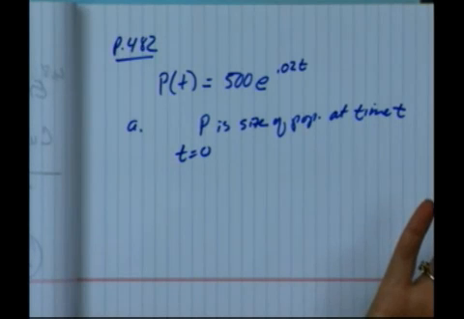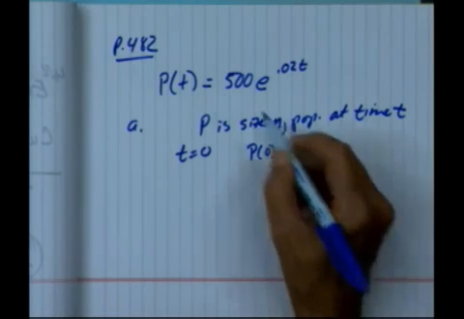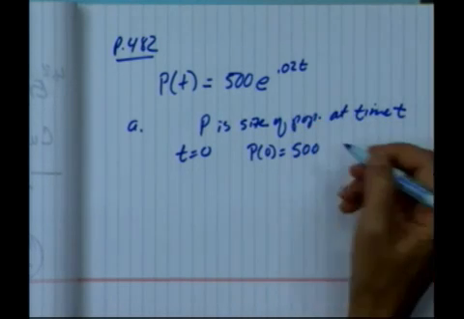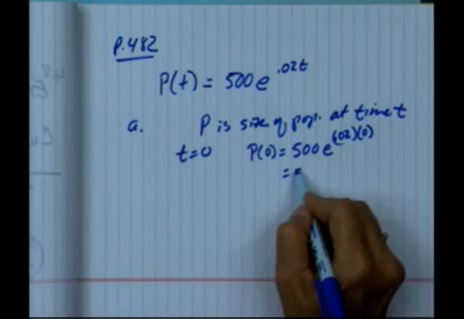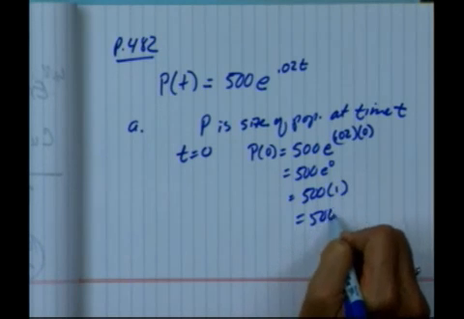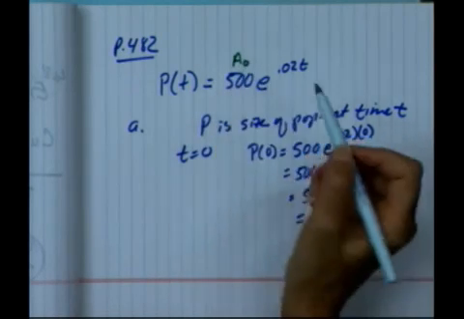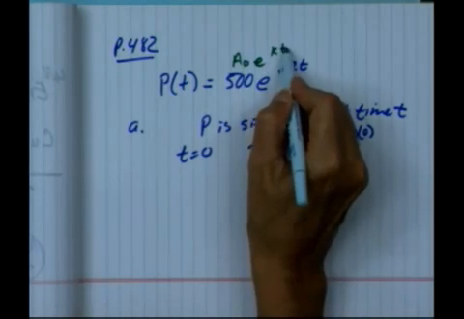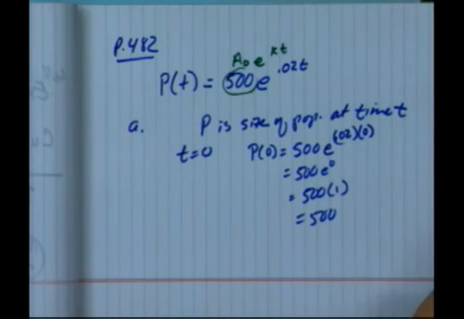So where are you putting the 0, everybody? In t. So you're looking for P at 0 equals what? Can you just look at it and already tell what the answer is? Yeah, it is 500 because you put a 0 in for t. You've got 500 e to the 0, and e to the 0 is 1. So 500. When you have it in this form, this value right here, if you look back at that little formula, is the a sub 0 e to the kt, or P e to the rt. This will always be your initial size, how many you're starting out with. Okay, everybody good?